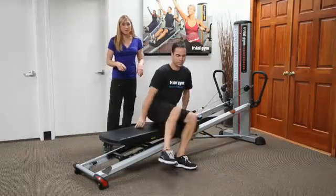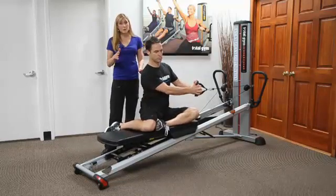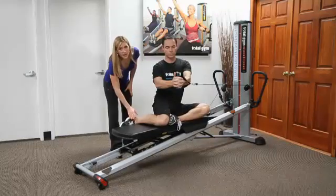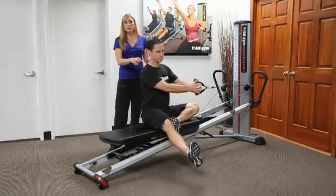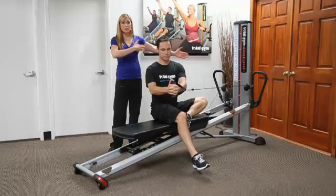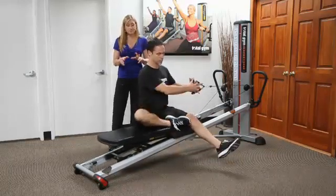So mermaid would be one leg can be back, the other leg's crossed in front. It takes a lot of hip mobility and not often something that we see with people. So this leg can come out, and then he can have a little bit of a figure four. It doesn't have to be positioned like this. You can do it the other way, where the leg closest to the base is bent and the other leg is straight, whatever feels or looks the best for your client.